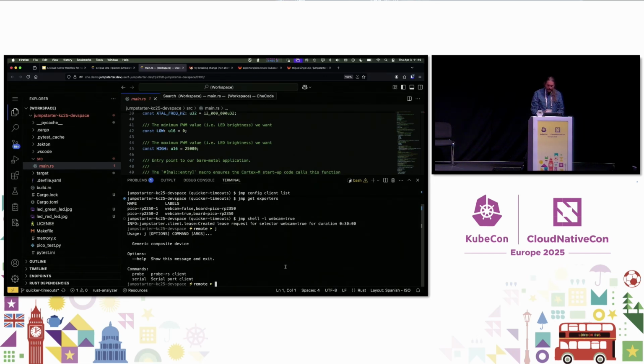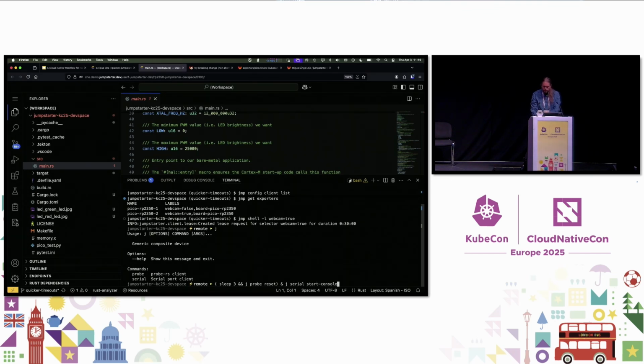So now, in here, I can do things like, for example, sleep, I will give it 3 seconds, reset, and then in parallel, serial start console.